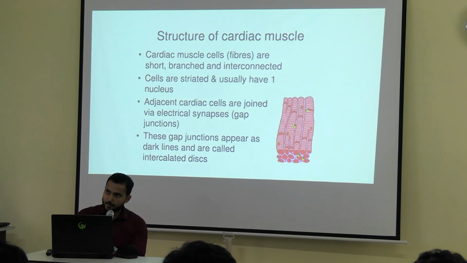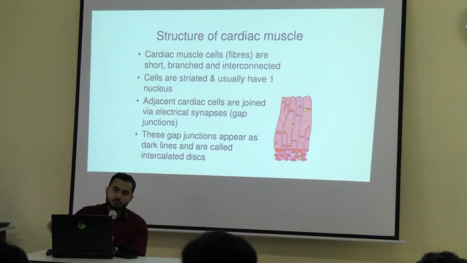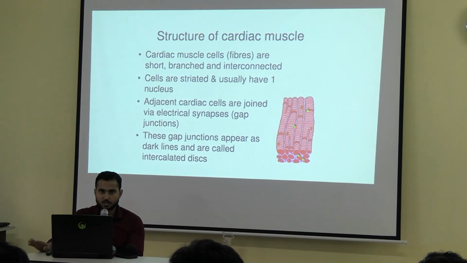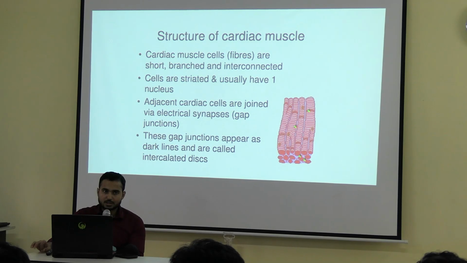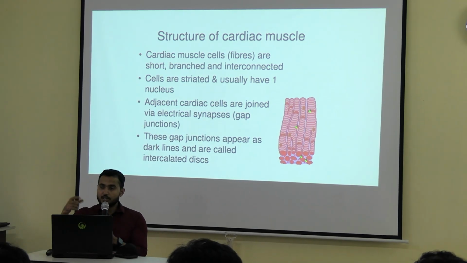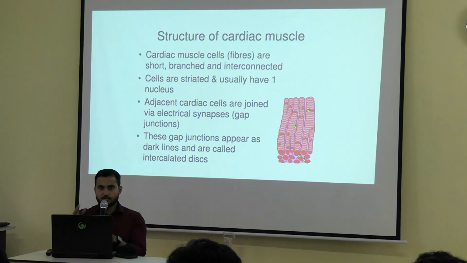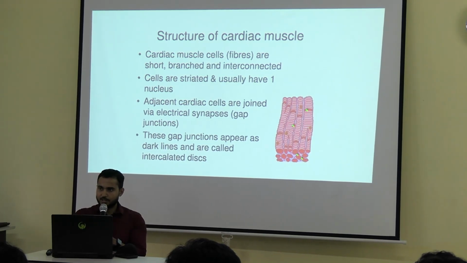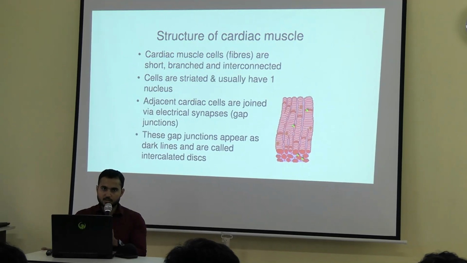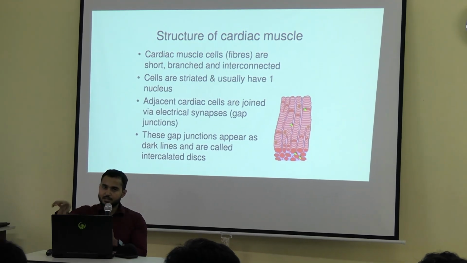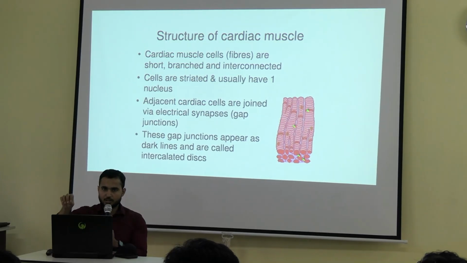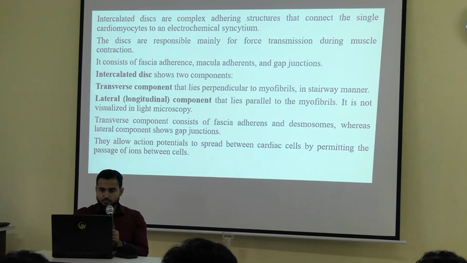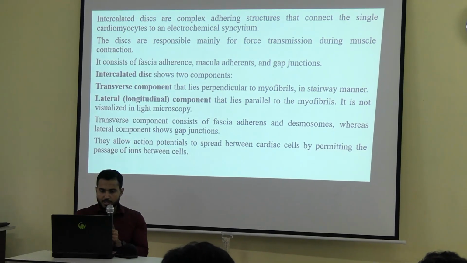Next, when you have to study about the intercalated disc, at that time EM structure is required. Without the help of EM structure, intercalated disc cannot be seen. Now, in compound microscope, if you see the intercalated disc, a dark band will be seen. You can only see one dark band. Beyond that, nothing can be seen. But so many things are there. Different components are there in the intercalated disc that we have to know. Let me show you the diagram.